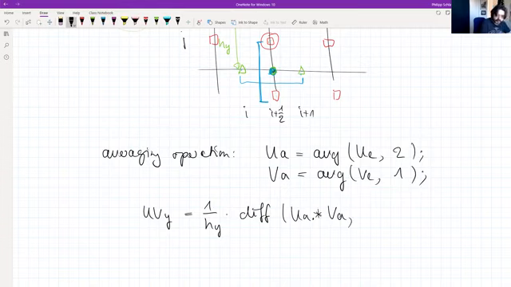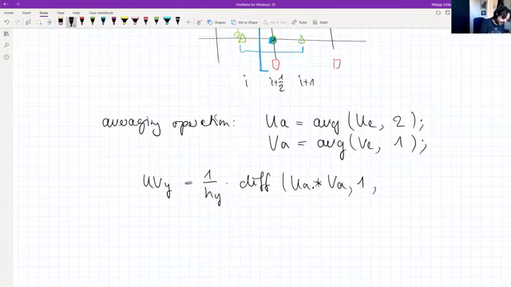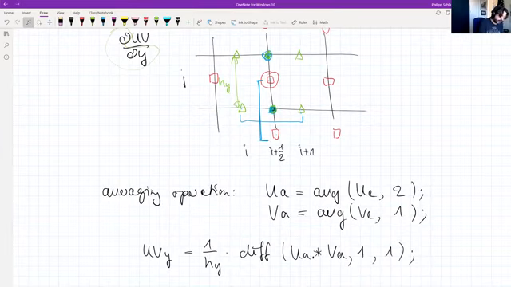And now I need to give some parameters here. Namely, I want to do the first derivative. For the diff operation, I want to do the first derivative. And in this case, I actually want to do the derivative in the vertical direction because I do it in y. I would need to write comma 1 here. So that's now shorthand for exactly what I have described here. First doing the averaging, and then doing the difference in the vertical direction.